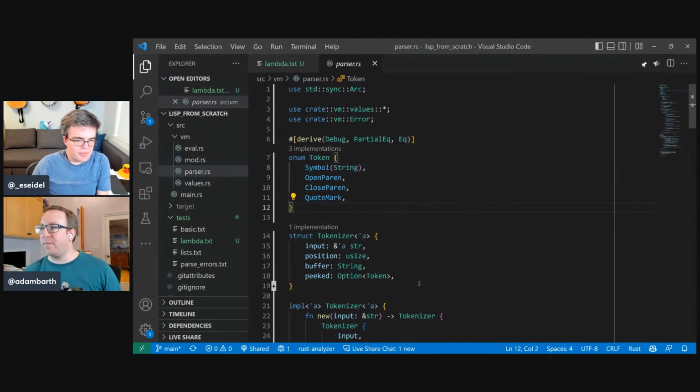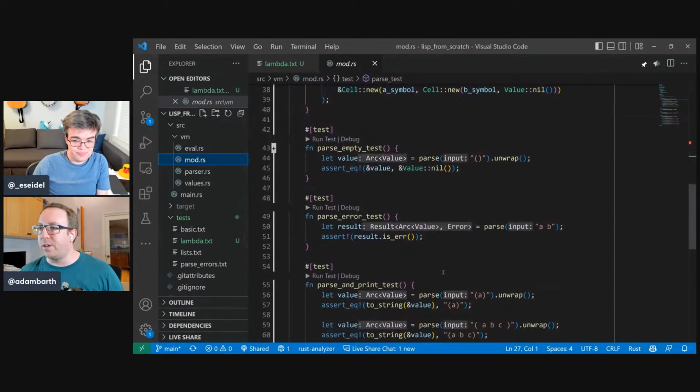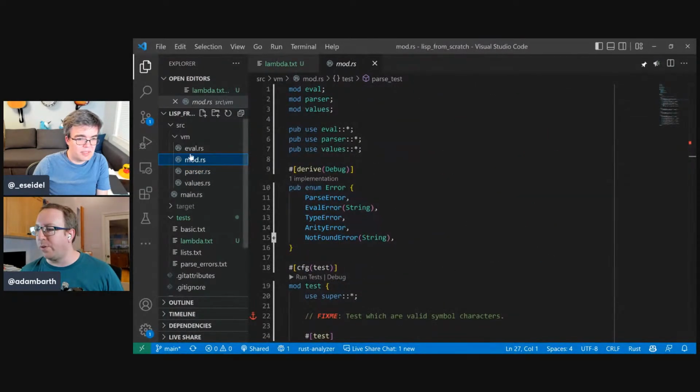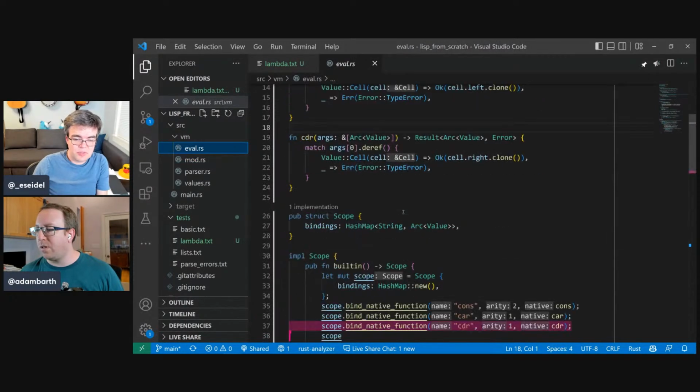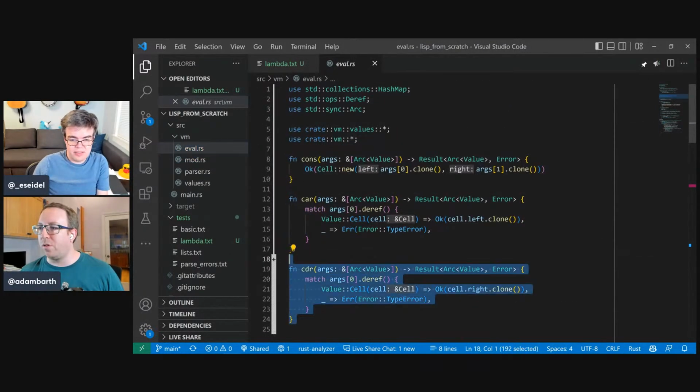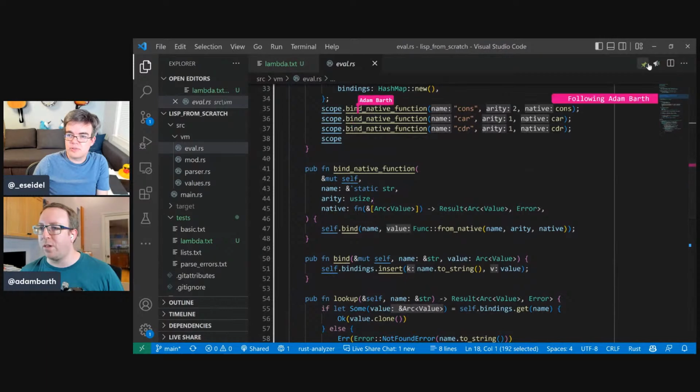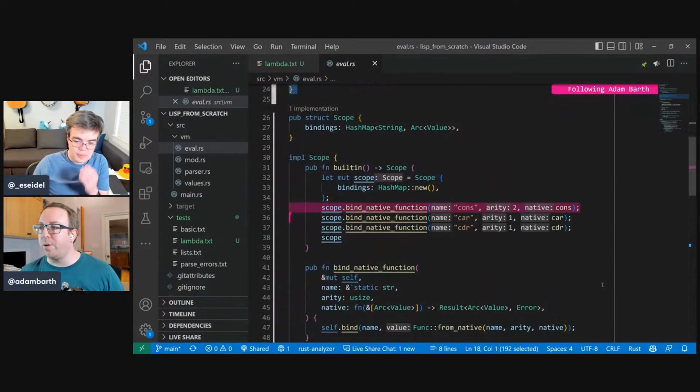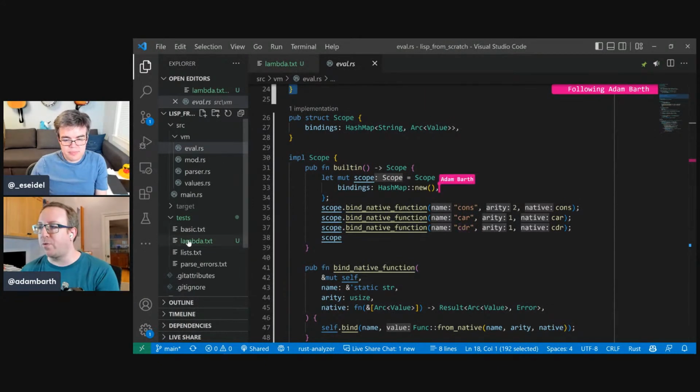Okay, cool. So we can go fix that. That's presumably in mod. It's actually an eval, I think, where we should try to fix it. If you go to line like 35, here we bind these native functions. We can't just bind a native function for lambda, because the way functions work is they evaluate all their arguments. So we're going to have to bind a different thing, which in Lisp is called a special form.